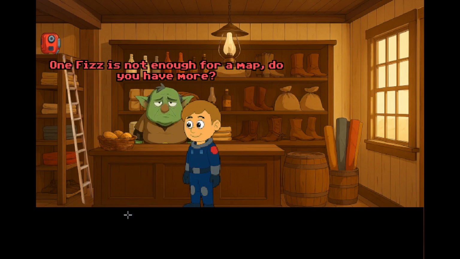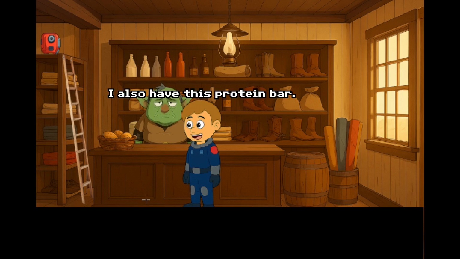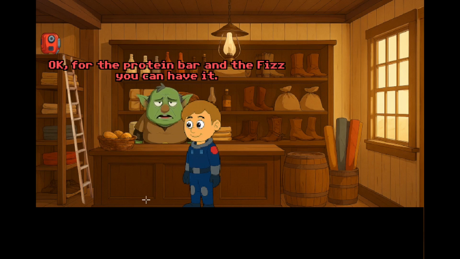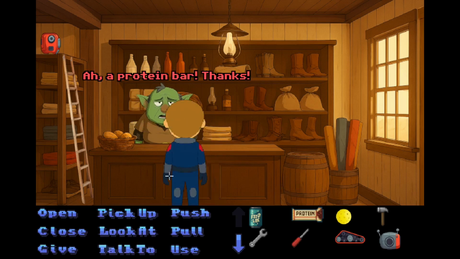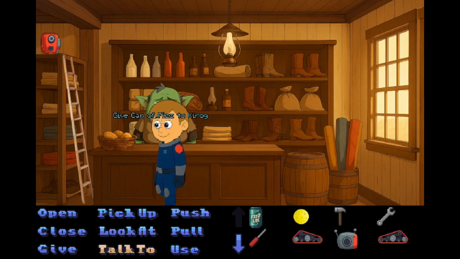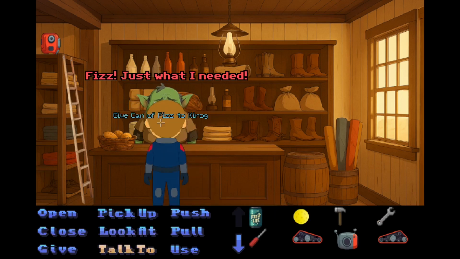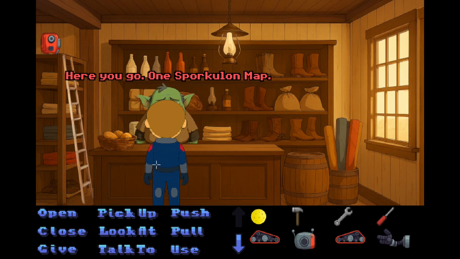One fizz is not enough for a map. Do you have more? I also have this protein bar. Okay, for the protein bar and the fizz you can have it. Just hand them over and I'll get the map for you. Ah, the protein bar. Thanks. Fizz. Just what I needed. Let me grab that map for you. Here you go, one Sporculin map.